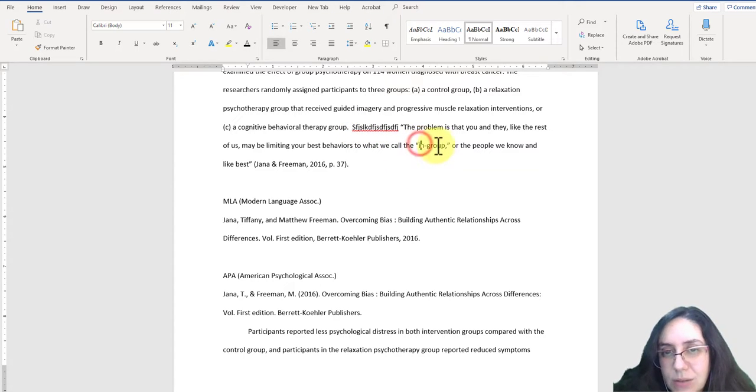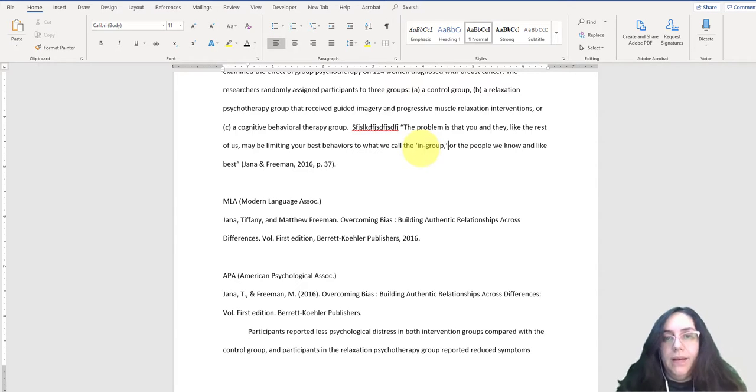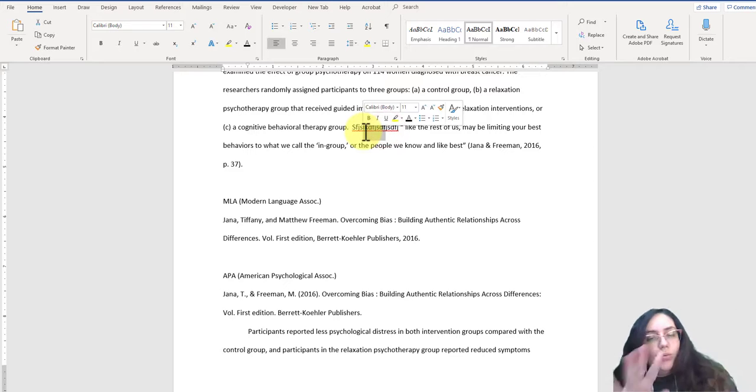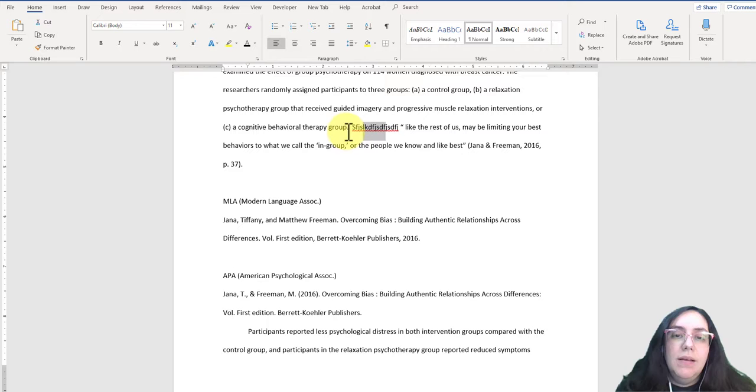Then here, because this is a quote within a quote, where they call it the in group, I probably want to change that to the single quotation mark. And there's that. Or I could remove a little bit of this other stuff that doesn't make so much sense, so that way it flows better. And then here I would add, in my squiggle, your own words where you would match up the previous concept that you have here to tie it together with this direct quotation.